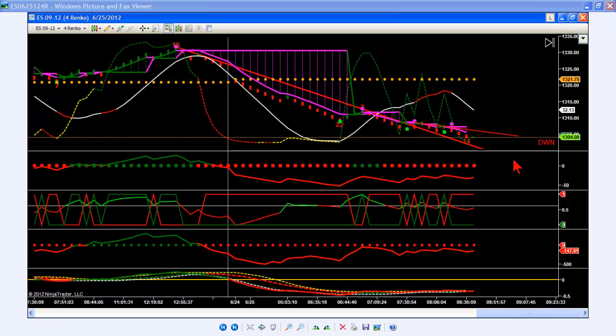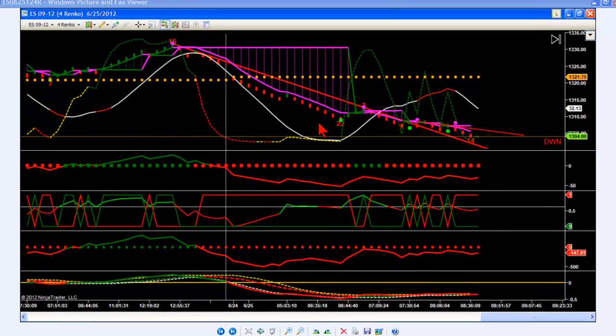Here are the triangle trend indicators on 6/25/2012 on the ES4 Renko. I didn't take any trades this morning, but I wanted to in the first 2 hours of trading. Anyway, I have an appointment I have to attend, so this is it for me for the day. But I wanted to point out something about trend lines, and I like trend lines.